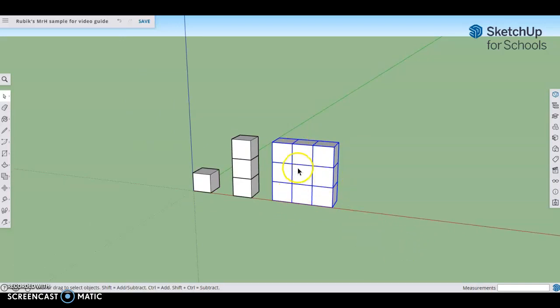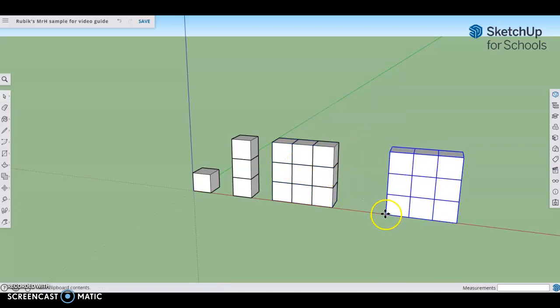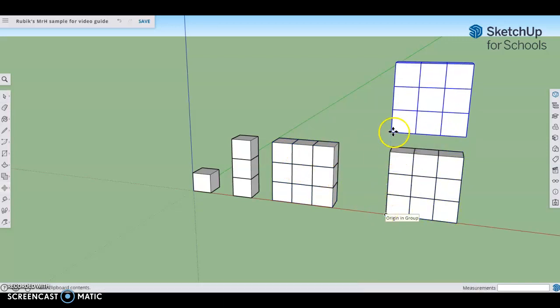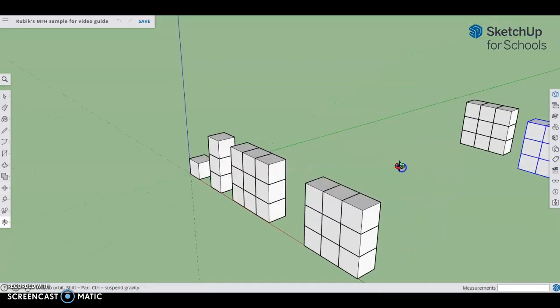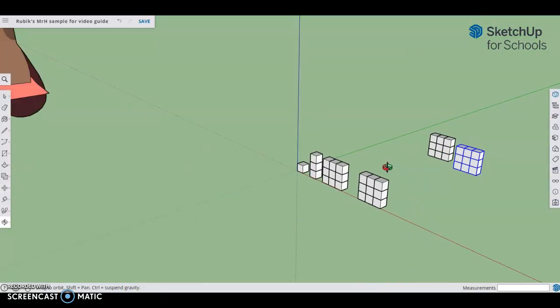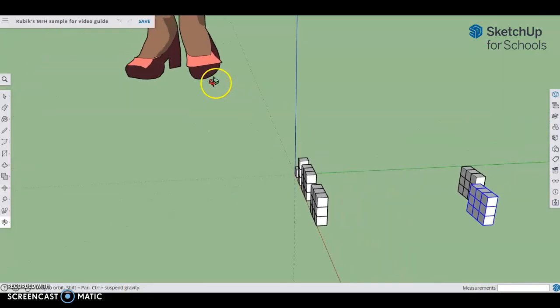I have the wall selected. I'm going to Control-C for copy, Control-V for paste 1, paste 2. I don't know where they're putting them, so I'm just kind of randomly putting it. And O is for orbit. I'm going to come over here, zoom out a little bit. Oh, there's Catherine. Look how big she is and how small my pieces are. So if you notice, this is the one that was selected.